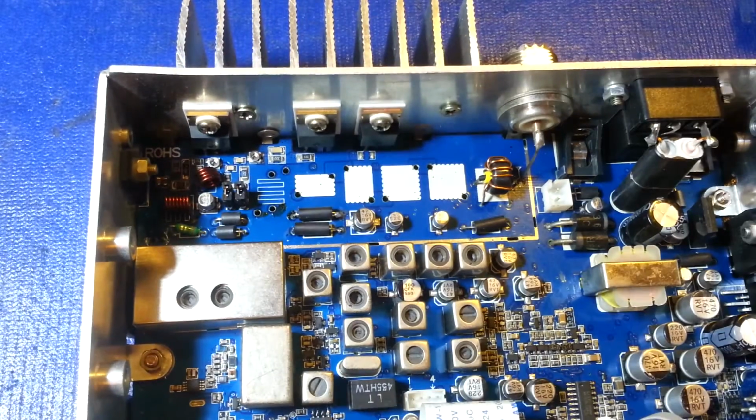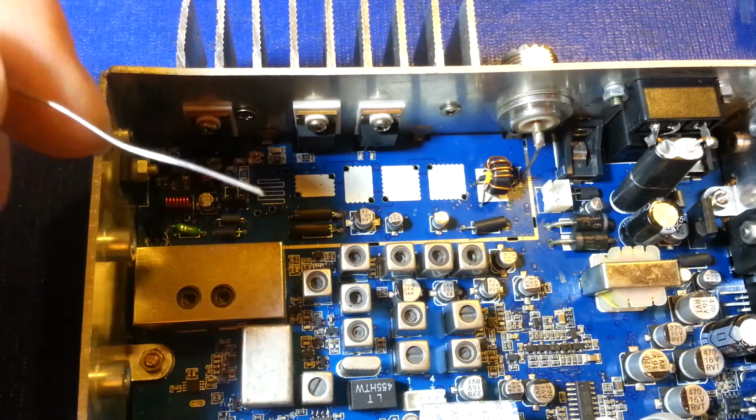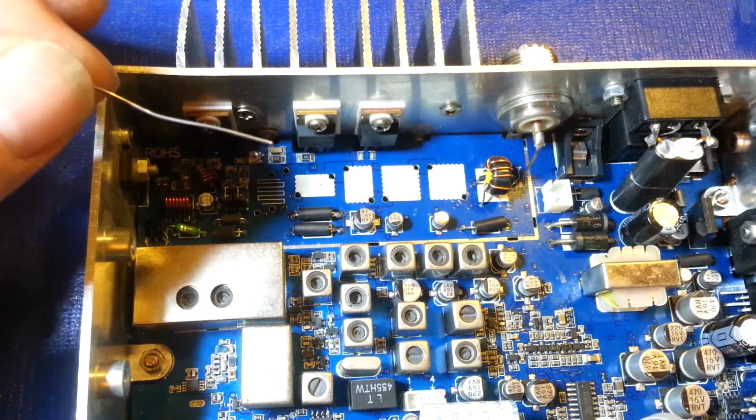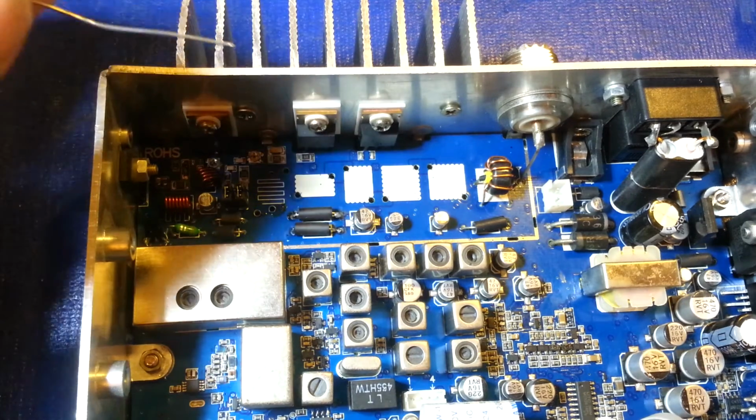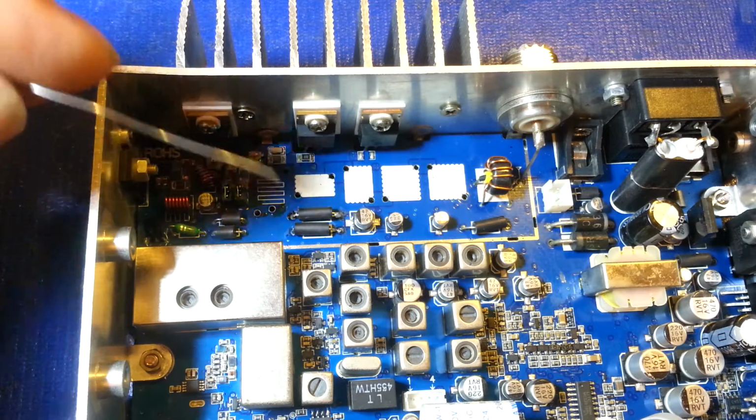Reason being, you need higher temperatures. It's so much easier to get good solder joints with leaded solders. It's not that I'm anti-environment. I've often said that. It's not that I'm using this stuff to pollute the environment. I just use it because in repair work, I find that the lead-free solders just aren't as reliable. They're more difficult to work with.